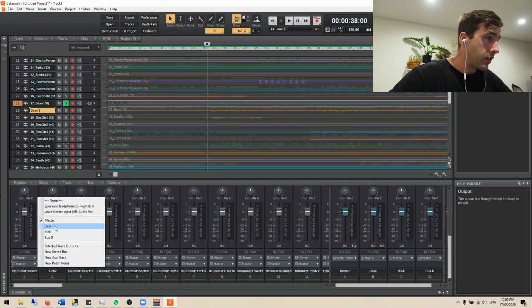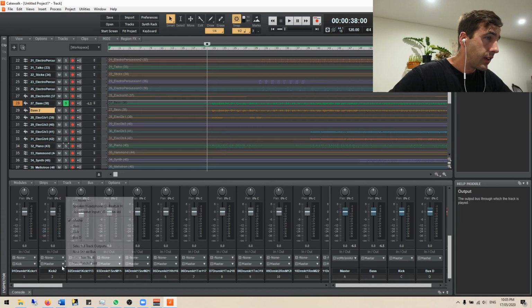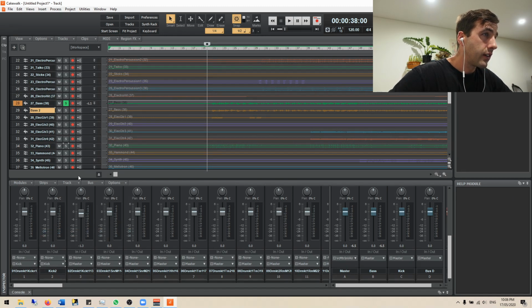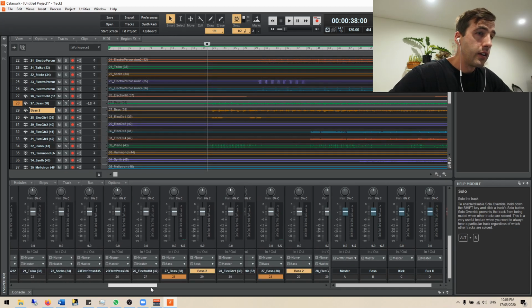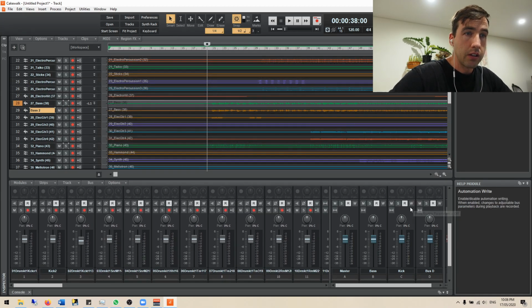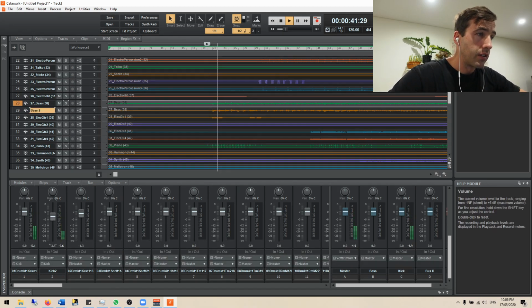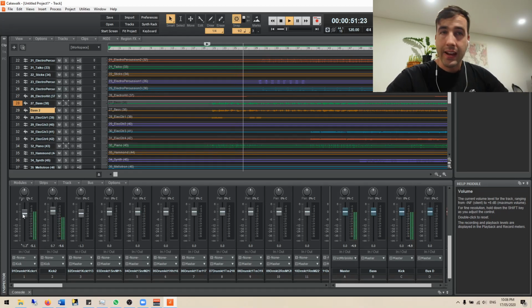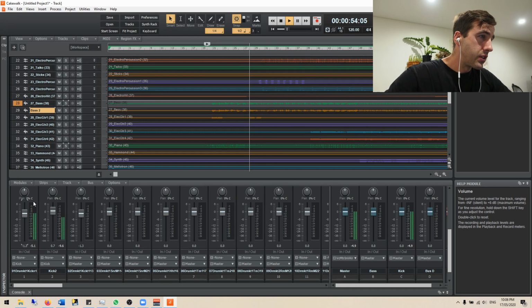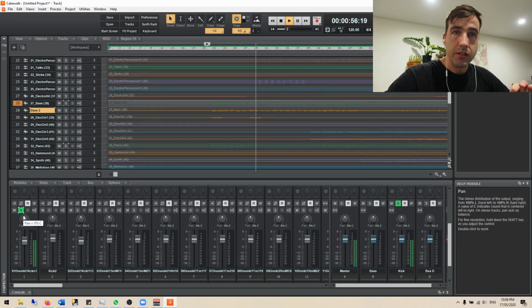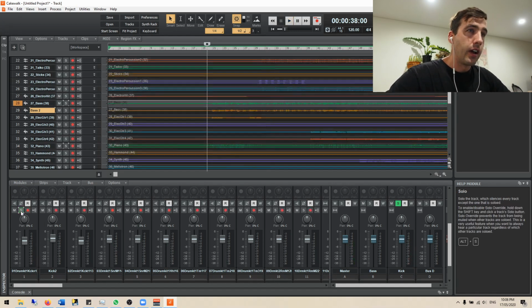So then the same for the kick. We've got kick 1 and kick 2. We can do these here. Kick there. Unsolo that. So that way we can come over here, solo the kick, and then we can start adjusting what sound we want with it. Right? Start getting it to sound nice, blending it just right, editing each one individually. This one to me sounds like it's got a whole bunch of mids. There's some problems with it. Got to fix those problems. But that's not what this video is about.